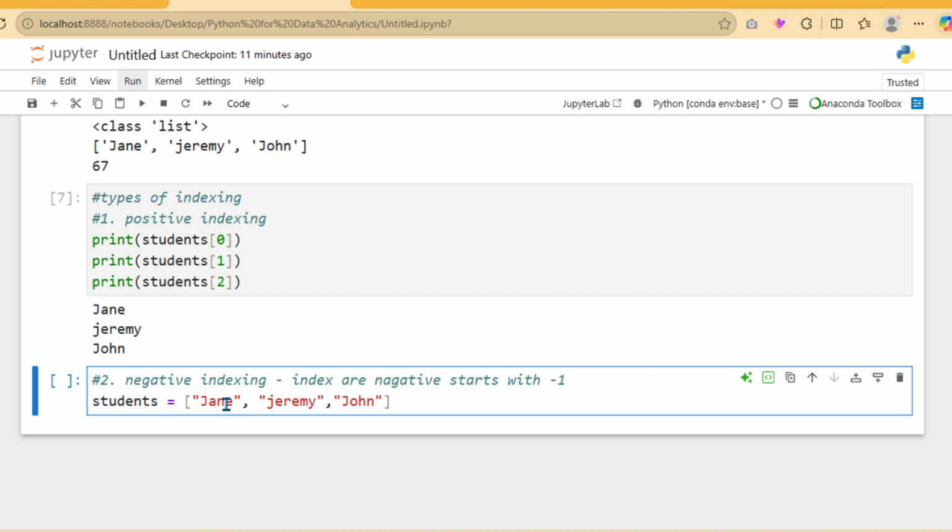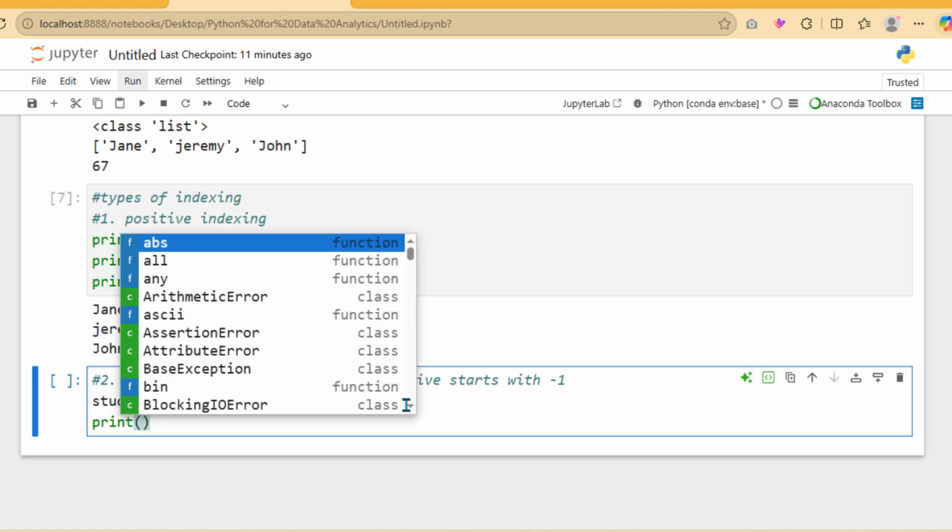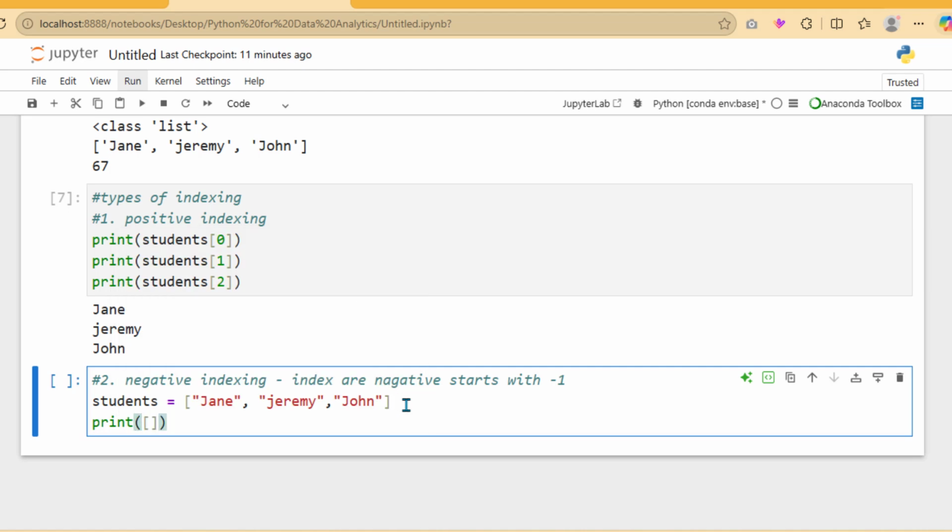So we don't have 0. So in the case of positive, we are saying 0 for the first item from the left. But now in the case of negative indexing, the last item is -1. So -1, -2, and -3. So if I print, let's say I want the last item. So the name of the list is students, and I say -1.